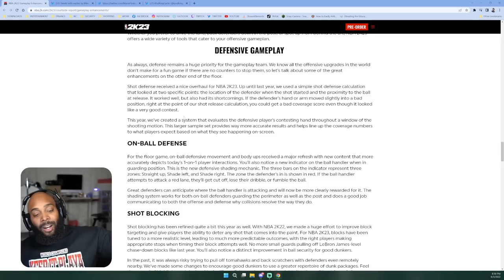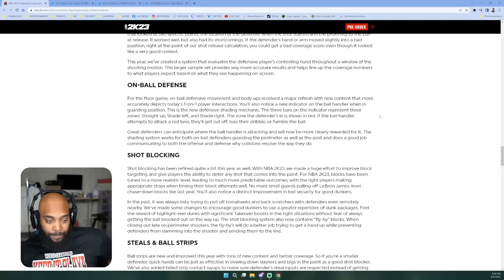All right. This year, we created a system that evaluates the defensive player's contesting hand throughout a window of shooting motion. This larger sample set provides way more accurate results and helps line up the coverage numbers to what players expect based on what they see happening on screen. So I'm guessing if somebody put their hands up and they feel like they've been playing clamp up defense, they should get a 40 plus contested every single time. That's what they are saying, I'm guessing.